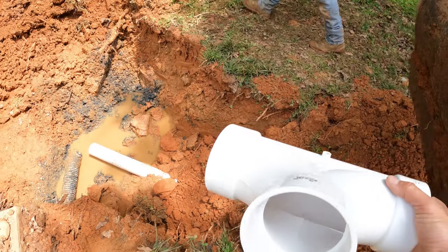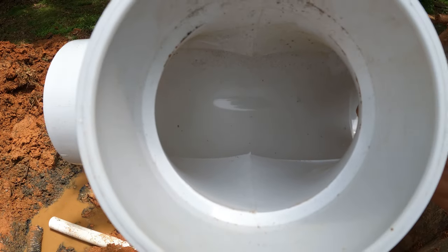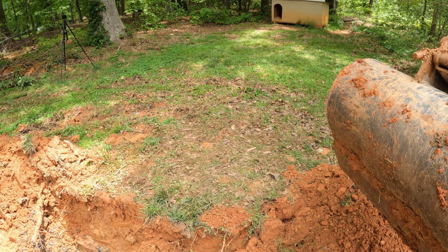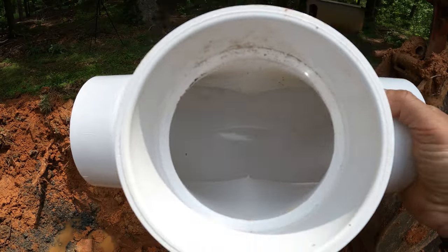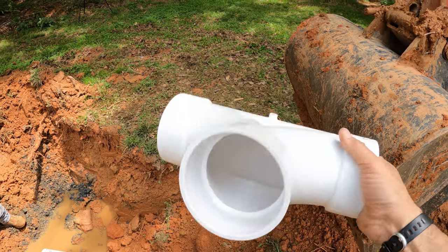The double sanitary tee here, take a look. See how it is formed right there? It's going to split the water. And so that's going to split our effluent into both legs of the leach field. So that's why we're using a double sanitary tee. Now that's a very expensive fitting right there, but I do carry a couple of them for this kind of thing.